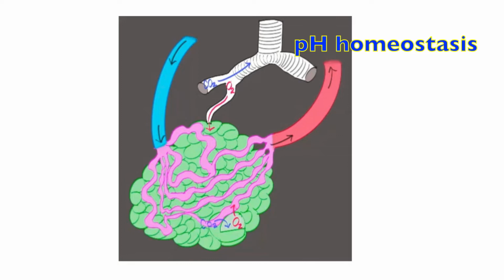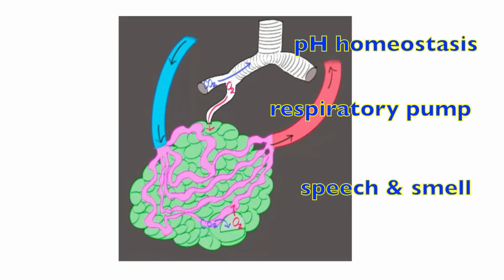As we've talked about in previous videos, the respiratory system also aids in the return of blood back to the right ventricle via the respiratory pump. It helps facilitate speech and olfaction, otherwise known as smell. And it also plays a part in helping regulate blood pressure by releasing a signaling molecule known as angiotensin converting enzyme. For short, we refer to that as ACE. So we'll talk about all of these in detail in subsequent videos. The goal here is to talk about gas exchange.